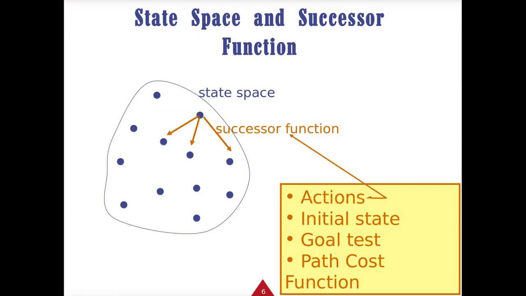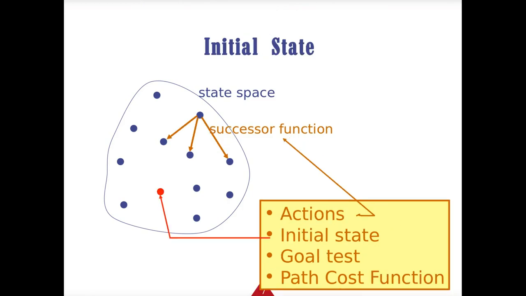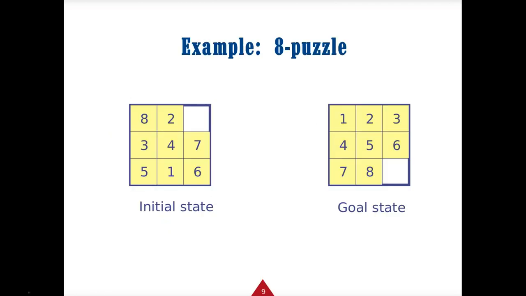For the actions, you figure out what you need to do to get the different successor states, or where you're going to go next. For a maze example, are you going to go north, south, east, or west? For a car, are you going to accelerate, decelerate, swerve left, swerve right, turn left, turn right, stuff like that. In the real world, you're limited by the physics of your actions, and then you do a cost function for all those. Then you also calculate your initial state. This is where you are going to begin and where you are at that moment. And then how you're going to get to your goal states, based on what actions you can take from the state you're in at that moment. And then you also need to calculate the cost of going between the different states.